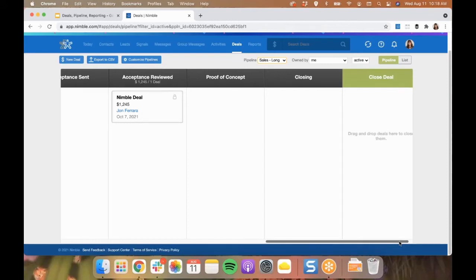The number of stages and their names, of course, depends on your sales process. This is just an example of how we've seen some of our customers using it. In this scenario, you can see exactly where each deal stands easily. You can close a deal simply by dragging it to the final stage on the pipeline called closed deal.